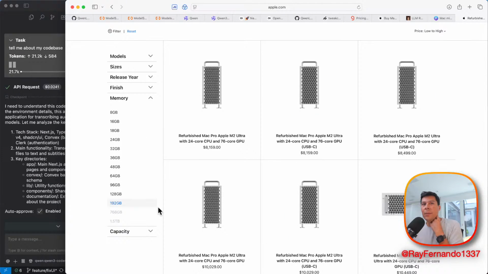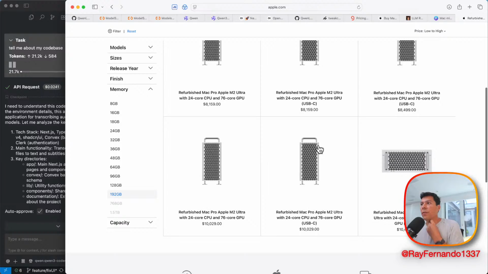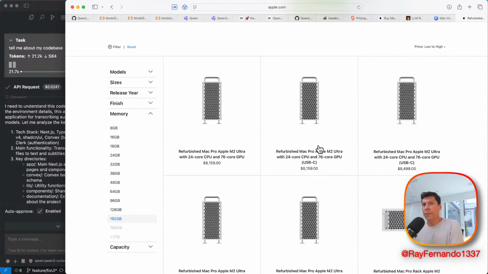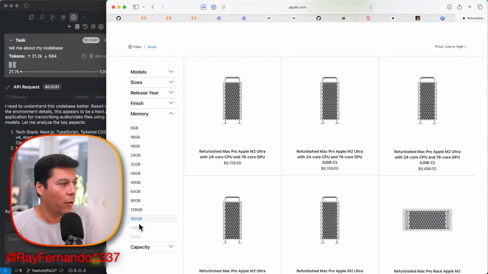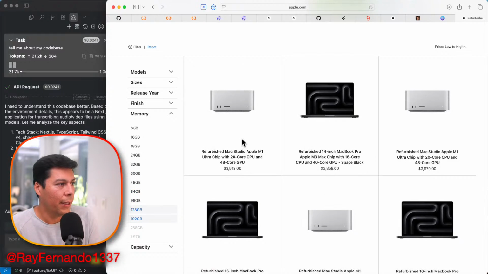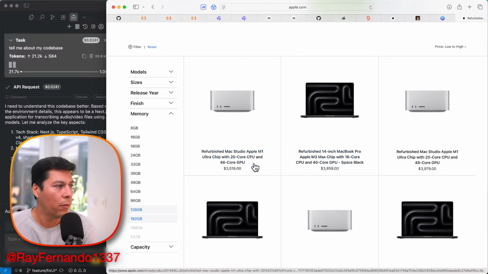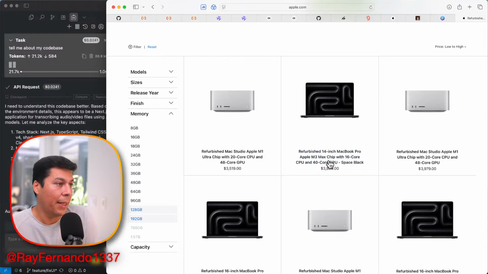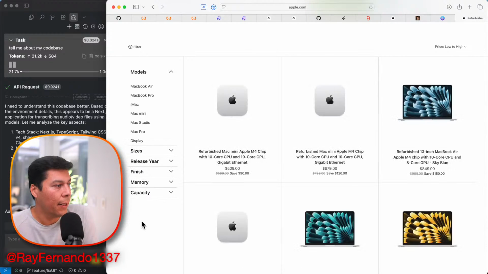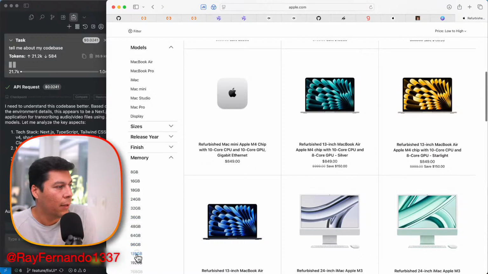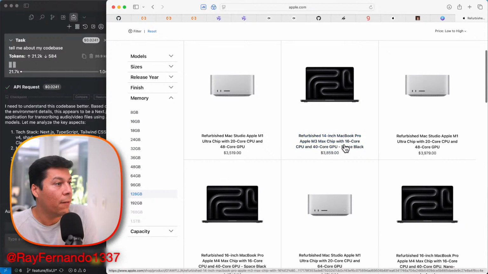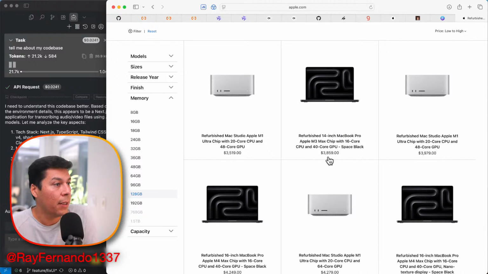So 192 gigabytes. We can buy some of these older configurations here if we really wanted it. Let me make this a little bit smaller so y'all can see. So yeah, you can go up in here and just go crazy if you want to. You can buy an M1 refurbished, which is also pretty fire, but buy the M3 one right here for $3,800. You can get a 128. Hold on. Let's see. You can get that same machine that I currently have, I have an M3. Wow. You can get a 14-inch for $3,859. 128.